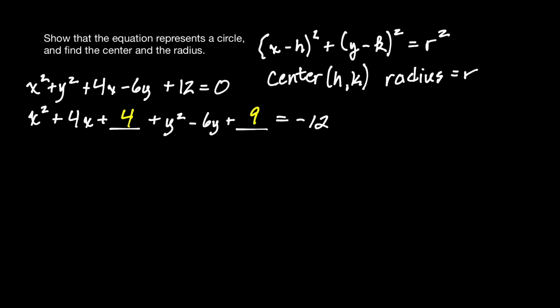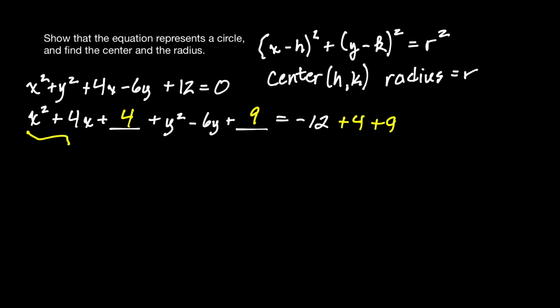But notice, I cannot just add terms. I can't just add a 4 here and a 9 here without also balancing it by adding stuff on the other side of the equation. So let's make sure we do that. So we first added a 4 on the left-hand side, and then a 9 to the left-hand side. So now I can go ahead and start to rewrite this like this. All right, a perfect square plus a perfect square equals r squared. So let's go ahead, we'll do that.